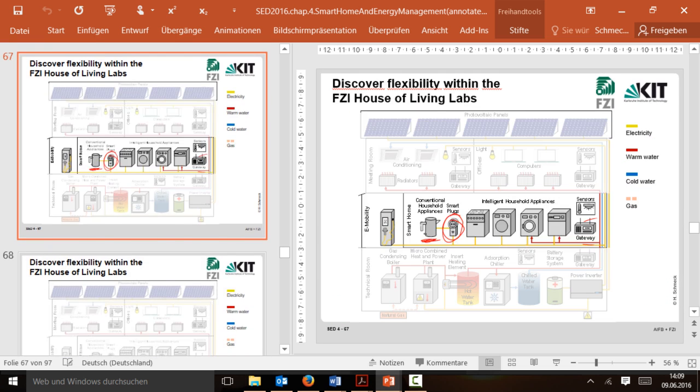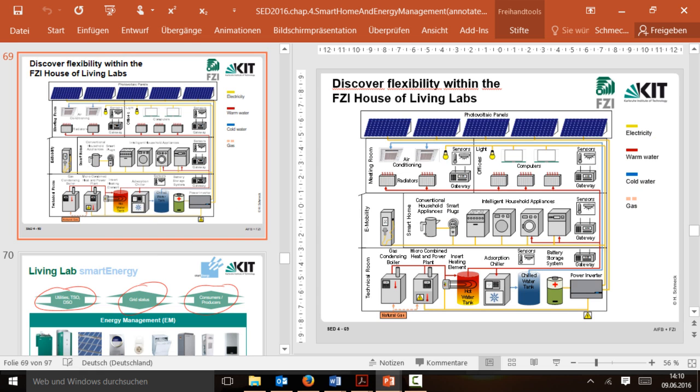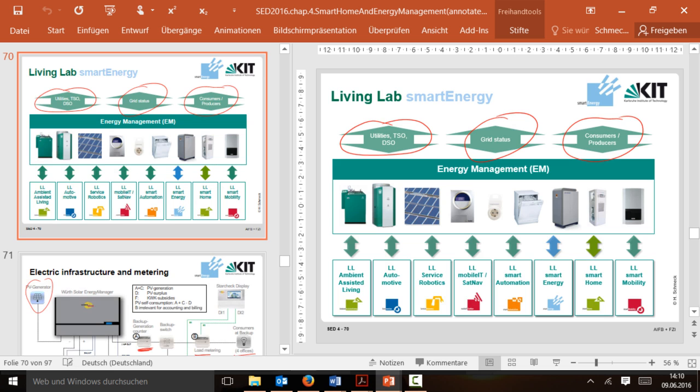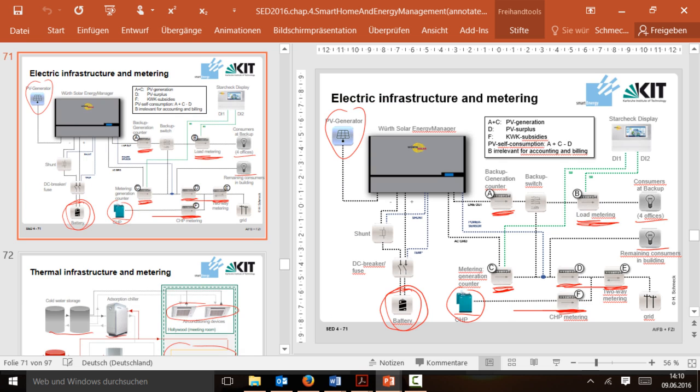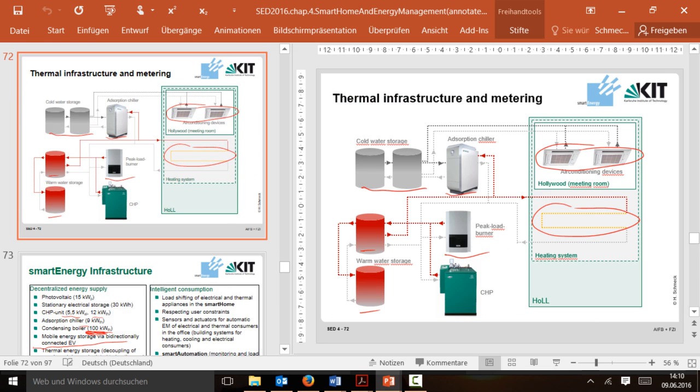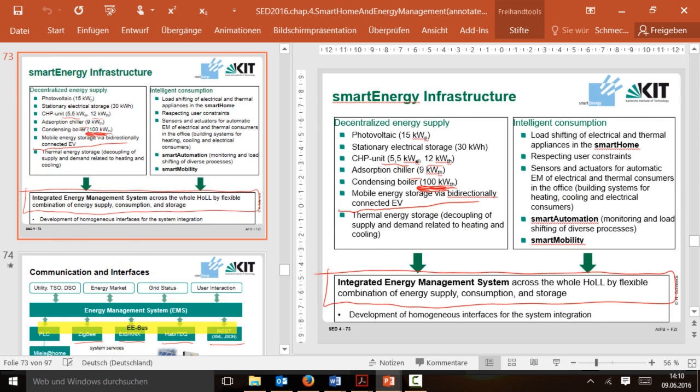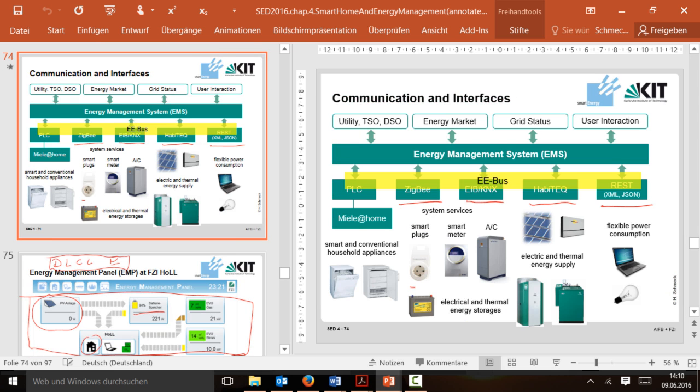I showed you all the ingredients of that house, many different components, combining electricity, heat, cold, and gas, so different energy carriers, different forms of energy that can all be managed in this house, and we do that in many different simple scenarios or different scenarios. We have to look at the way these systems actually can communicate, how we monitor these systems, the electricity part, the thermal infrastructure, and yeah, this was addressing the communication infrastructure that we have to look at.